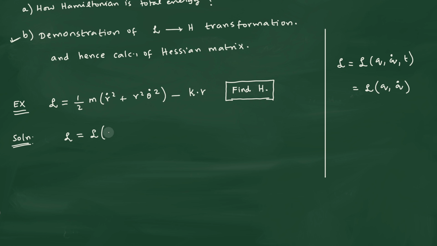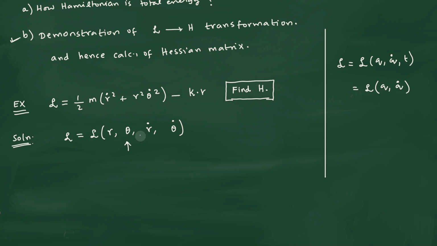So you have an r here, therefore we can write down that it is a function of r, then comma, then whether theta is there, it is not there, but even then you see why I am writing theta. There's a theta here. Why I am writing theta is because after that you will have to write down the dotted version. So what are the dotted versions? Are there r dot? So r dot is there here, and then comma, you have a theta dot here. So therefore theta dot. So in fact, now you can ask the question, why did I write this particular theta even though it is not there?